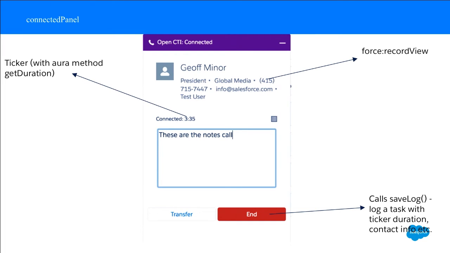We'll show you the record. When you end the call, it will call save log, which is something very useful for CTI partners. They want to log tasks for every call that an agent made. So we create a task with the ticker duration, the contact info, and so forth.